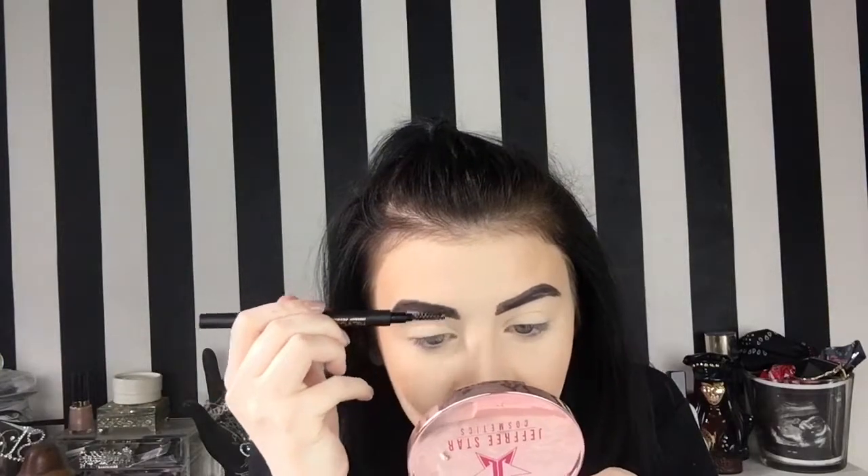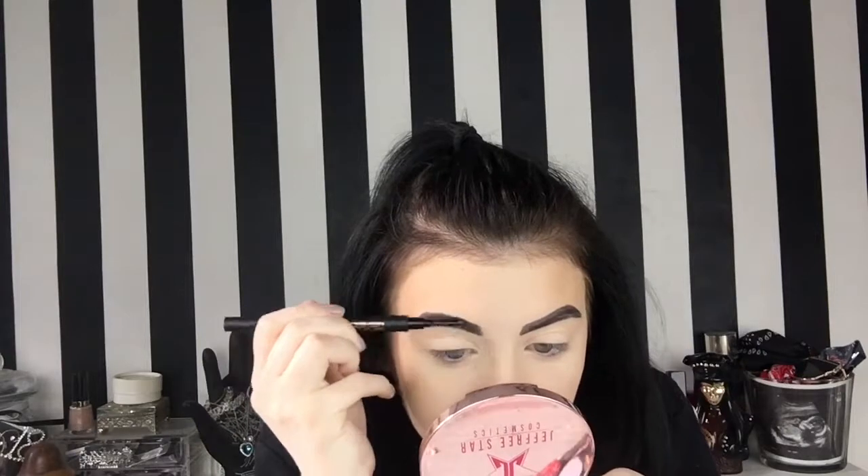My trouble spot is underneath the arch because there's not much hair there. I used to actually pluck those hairs away and I'd have a super arched brow, whereas my eyebrows are actually pretty much straight. Where the product is sitting in my actual hairs, I don't mind it — it looks really nice, it's super pigmented. It kind of looks like I've done my brows with a pomade but with the ease of a pencil, which is dramatic but doable. I just can't get a sharp brow with it, and I tend to smear concealer all over my face trying to clean up.